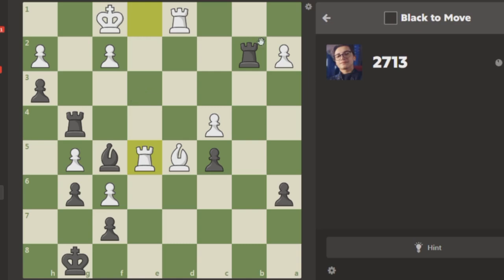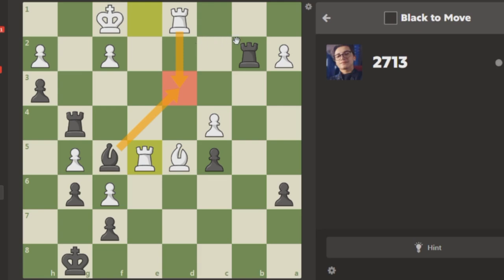What about this move? When he takes us, we play this check. He's forced to go here. We play check, but he can go here. And whenever we take, he takes our bishop. It's not a good move. We can now sack the rook because he can just take us and there's no follow-up. This check he can just take.